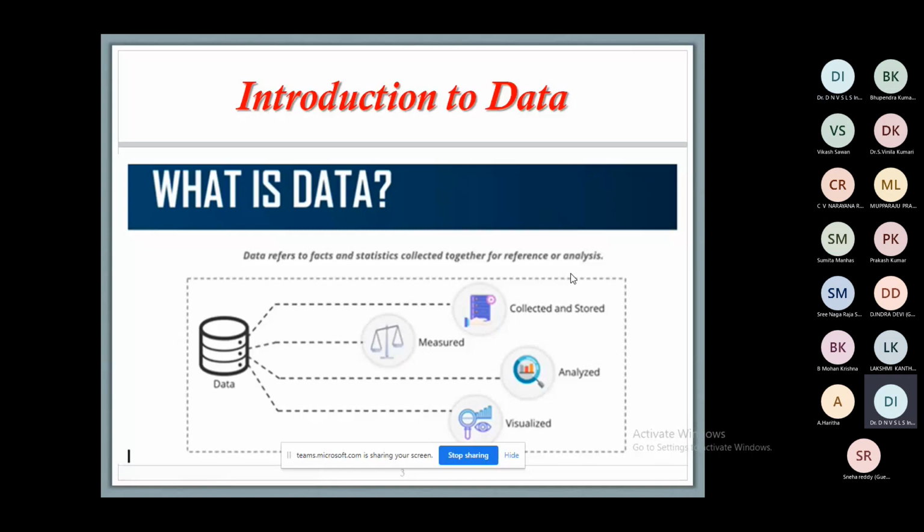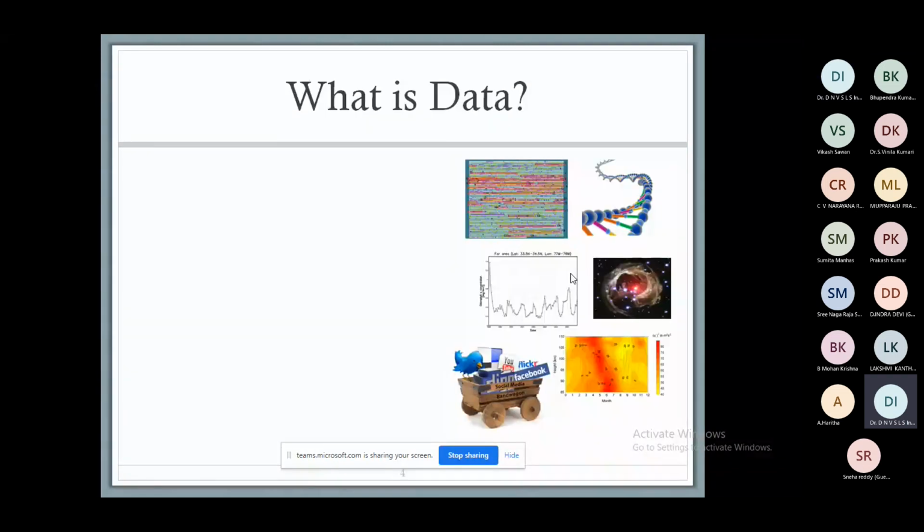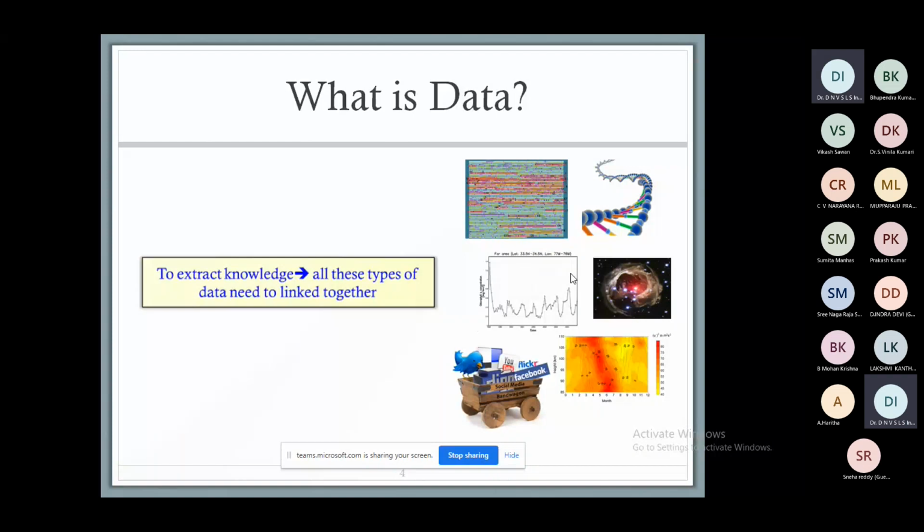On the data, we can do different things. We can collect the data and store it in the form of relational databases, hierarchical databases, or NoSQL databases. We can apply measuring algorithms and calculate distances on the data. We can apply analyzing techniques using machine learning algorithms, and represent it in the form of graphs and visualization. All these things can be applied on the data. Purely, the purpose of the data is to extract knowledge.